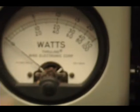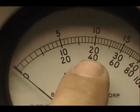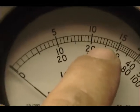On my peak reading meter I have a 100 watt slug. I'm going to be reading power across this bottom here, just over the 40 mark. That's 50, that little line.